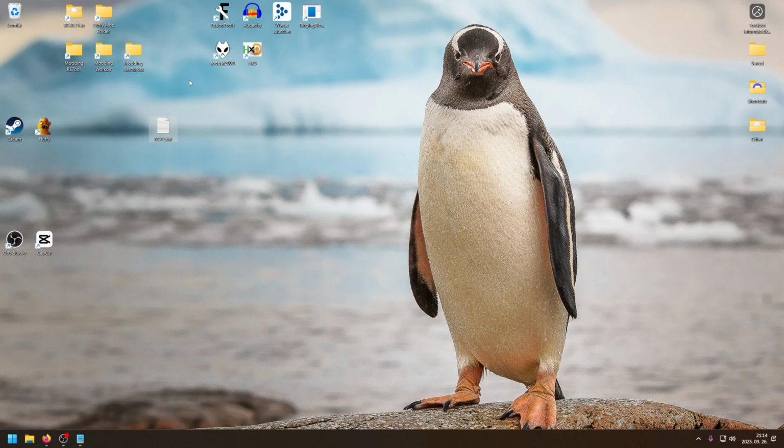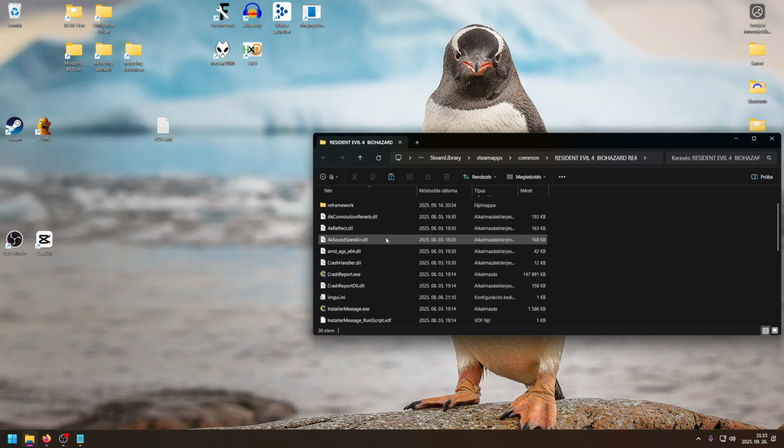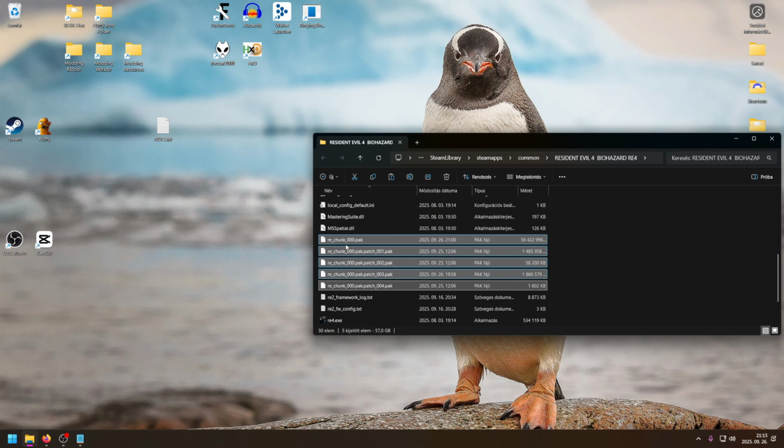First things first, we can't access these files that easily. To access them, if you check the folder where you have the game installed, you won't really see BNK and PCK files, but you will see these PAC files. So we need some method to actually unpack them and grab the content that lies inside.